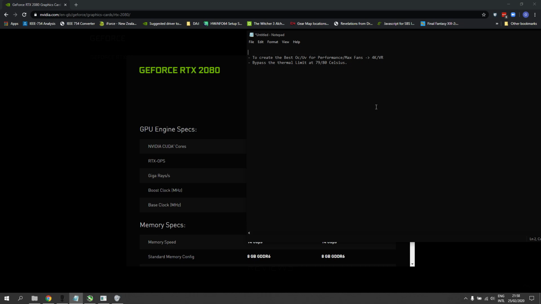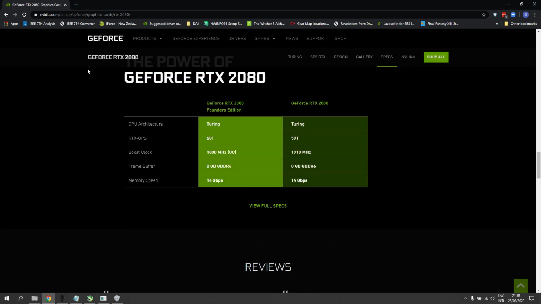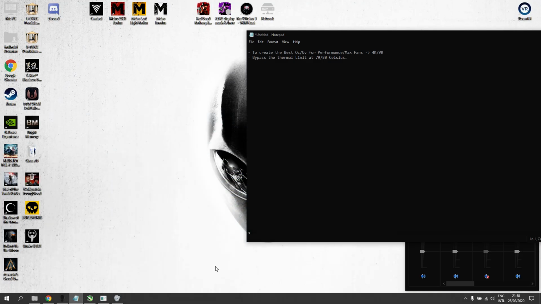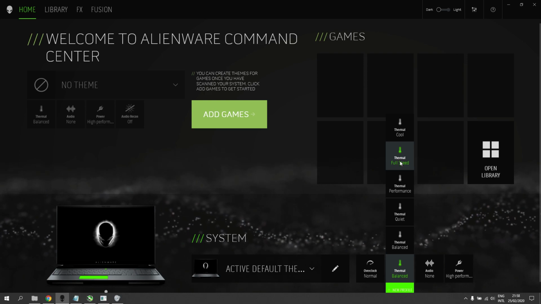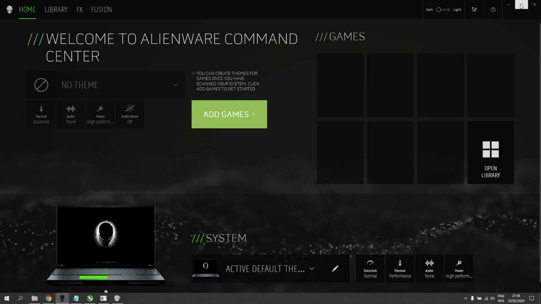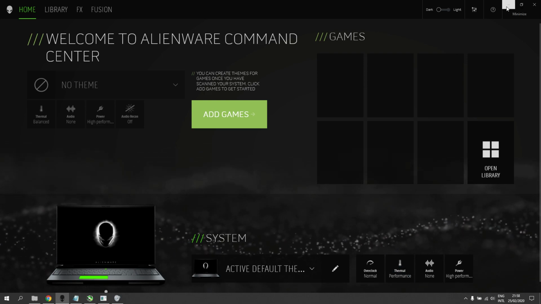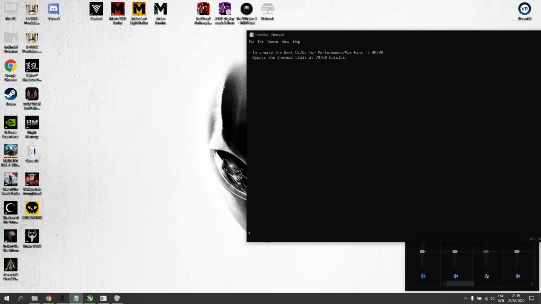Now for the performance, it's basically the same thing. What we want to do, I'm going to show you quickly for 4K VR or VR. First thing, you want to go here, you want to say, okay, I'm going to put this on performance mode. Yeah, I'm not going to try full speed because, yeah. But yeah, let's say performance mode.